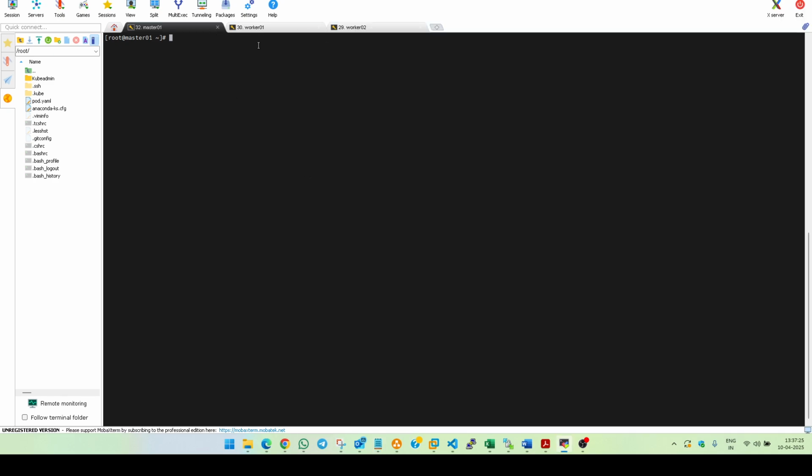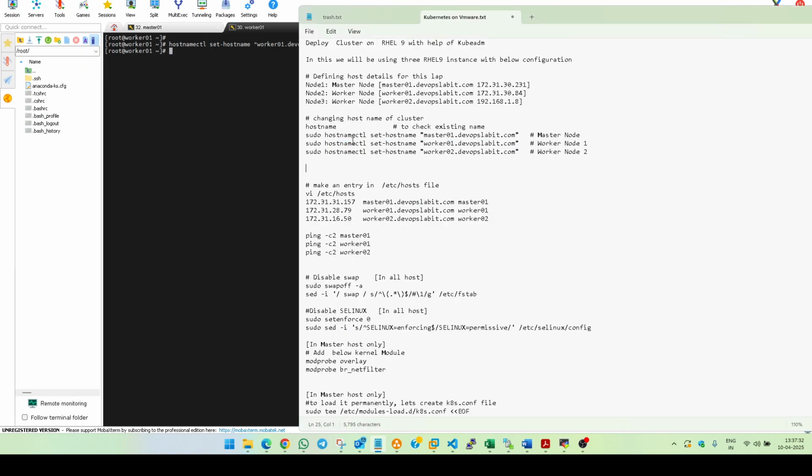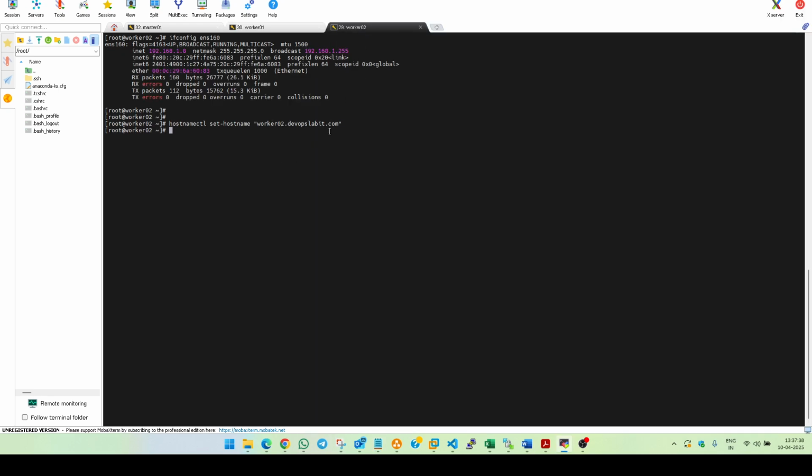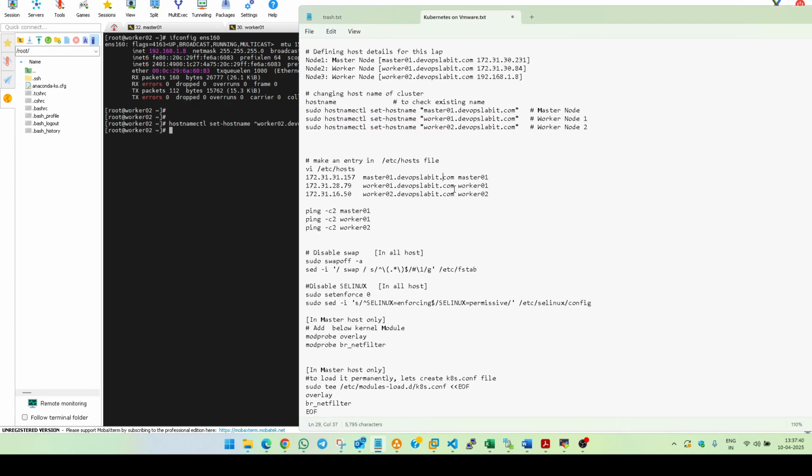Now, when we are on master, we go to a tab and run worker 01, and the same thing will be run on worker 02. I've executed this command many times in this box, so it will work the very first time.